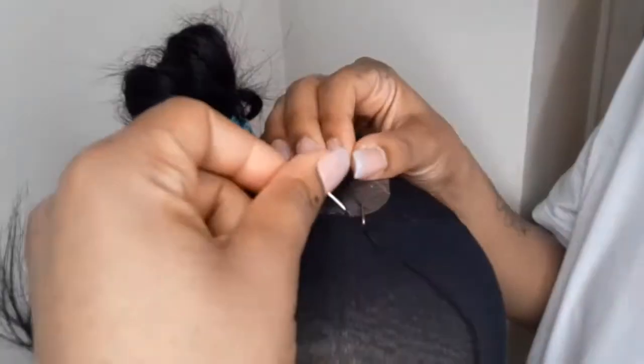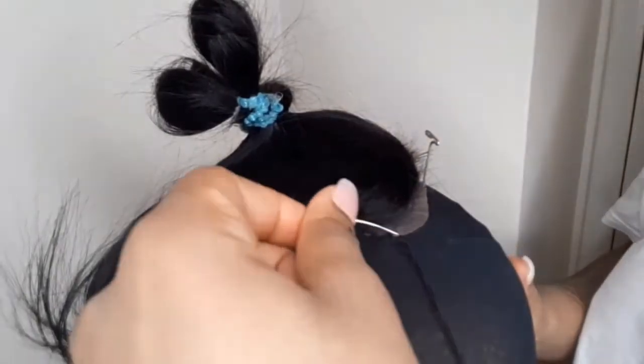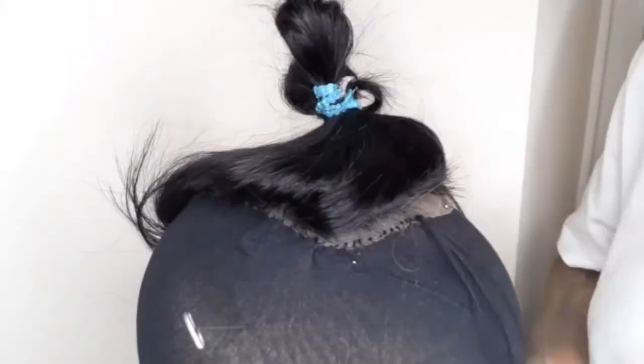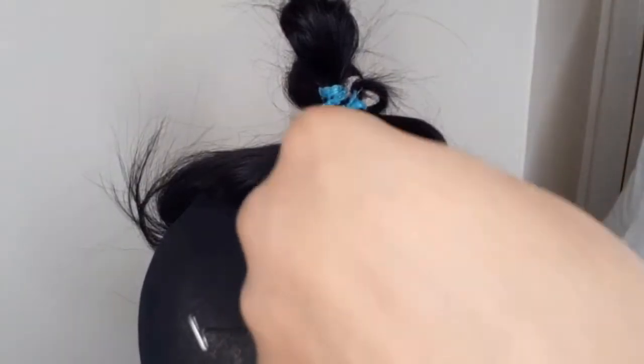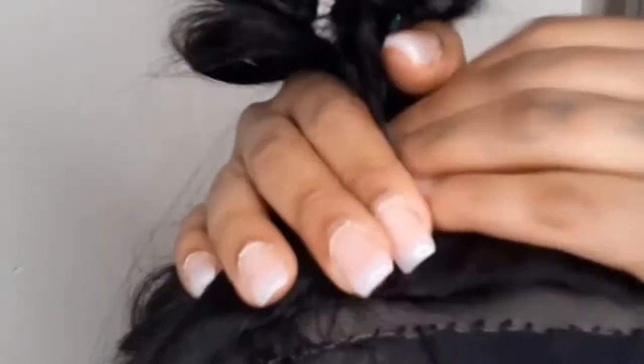But I'm just sewing my lace closure down, and I'm doing the stitches close together. That way it becomes really flat, you know what I mean? You're just going to go the whole way around until you make it to the beginning, just to make sure that it's secured. Also, this is how mine looks. You want to get it something like this, so it's flat and it's not moving. It's nice and flat. You want that flatness. You don't want it bulgy, you want it flat.